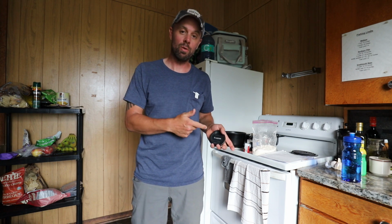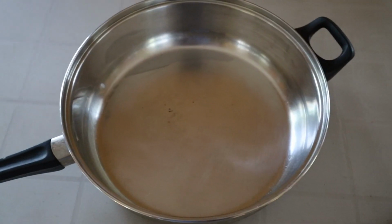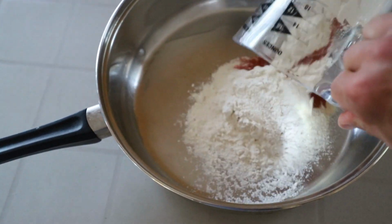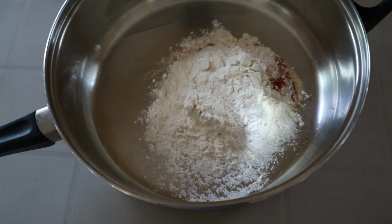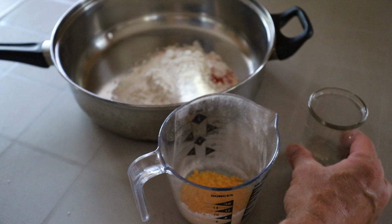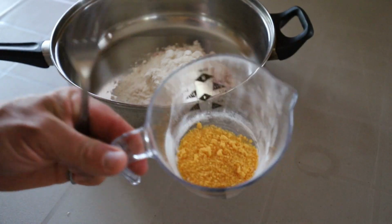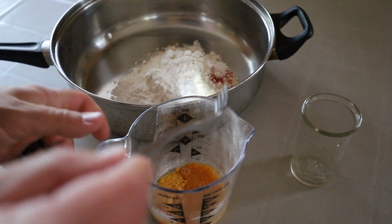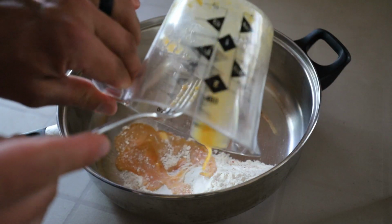We're back at the fishing cabin now. While we're waiting for the mango salsa to rehydrate, we're gonna do a quick beer batter using a freeze-dried egg as well. This is gonna be for a serving of 4. We're gonna start with 1 cup of flour, 1 tablespoon paprika, and then 1 tablespoon of garlic powder. Next, we're gonna make a freeze-dried egg by using 2 tablespoons of egg powder, and then we'll add 2 tablespoons of water to that. Mix it thoroughly. Then we're gonna add that to the mixture once that's ready.